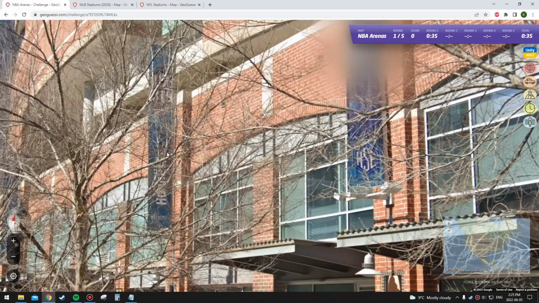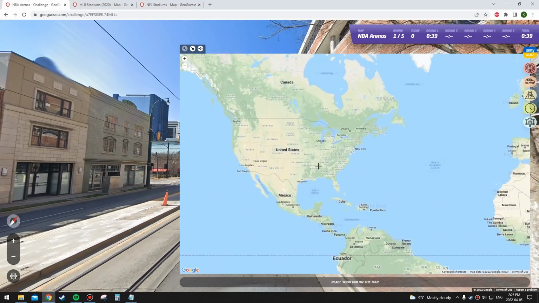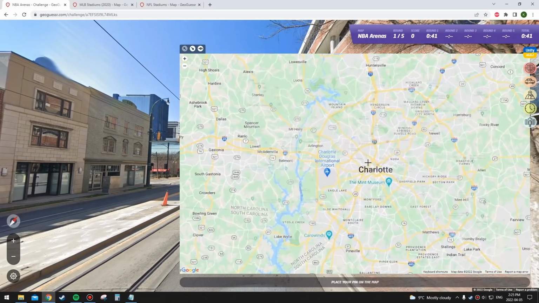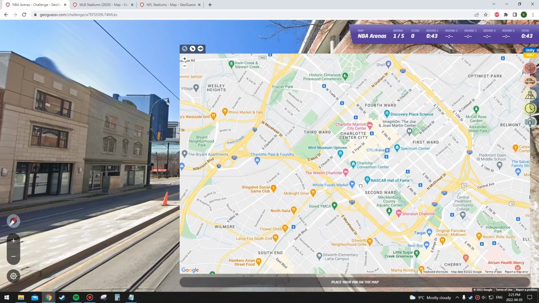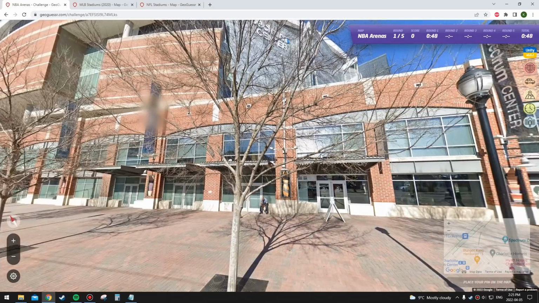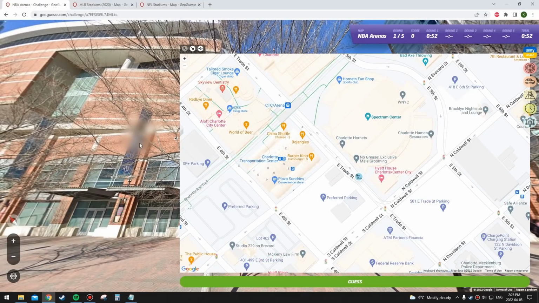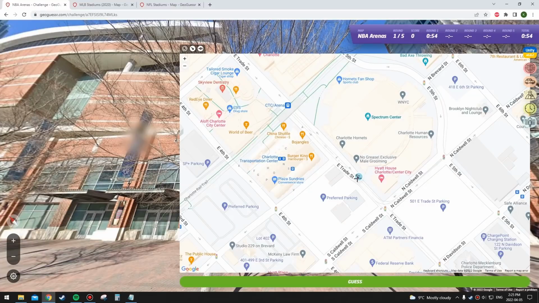Oh, what's this? Oh, okay, so it's Charlotte Hornets. Oh shit, okay. I don't know. I haven't been to Charlotte, so I'm not that familiar with their skyline. Spectrum Center. Yeah, I don't watch basketball, though, so I don't know a lot of the arena names. I guess that did help me quite a bit with the NHL ones, like XL Energy Center, I know, is Minnesota.